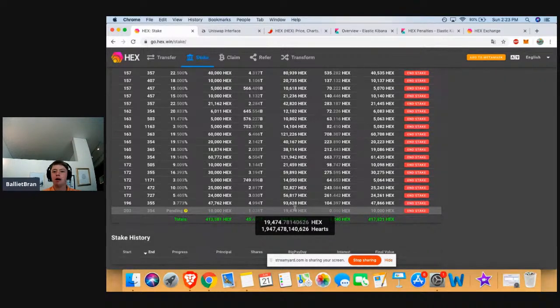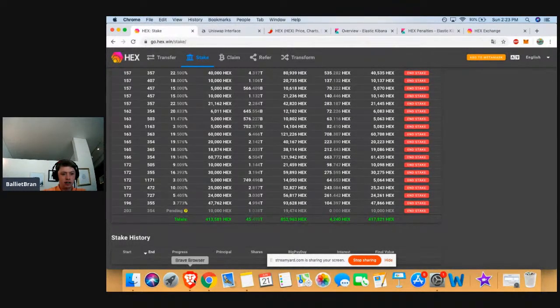So, a certificate of deposit, which I know a lot of people in the traditional system can relate to. Let me go to my face real quick here. Let's just go to this real quick.